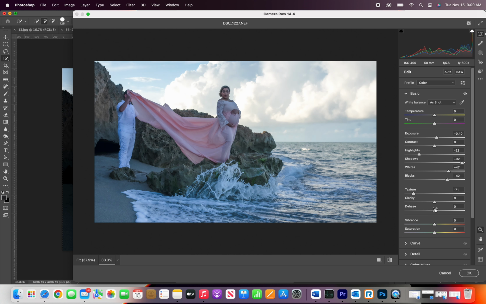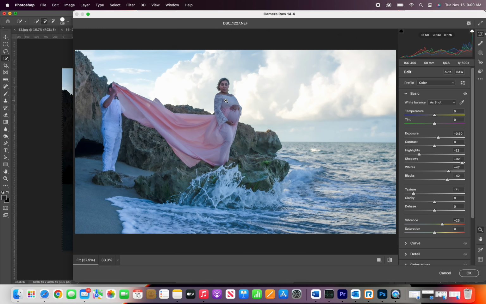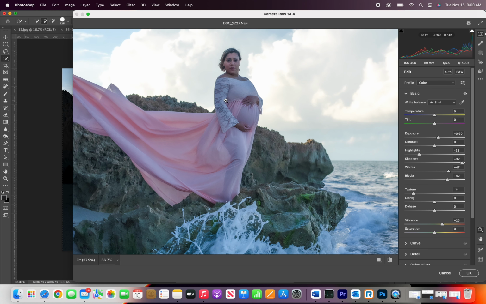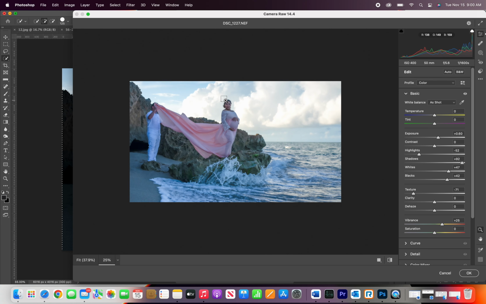By increasing the highlights, you're going to wash the background off. So I'm going to reduce it just a little bit, and I'm going to increase the vibrance to 25, go back up to the exposure. There is no right or wrong, you just play around in Camera Raw to your liking, and that's how I normally adjust lighting.